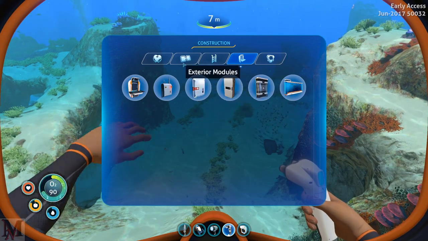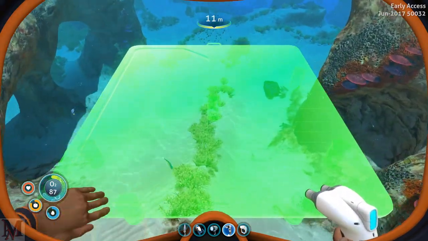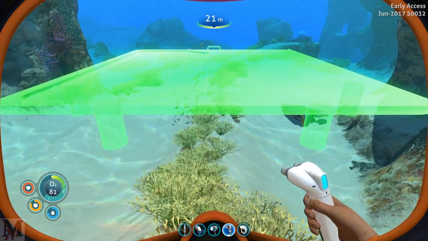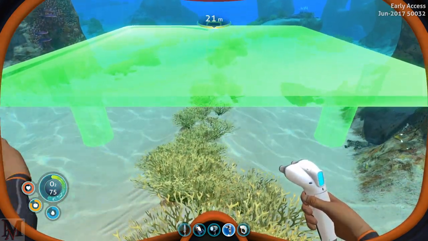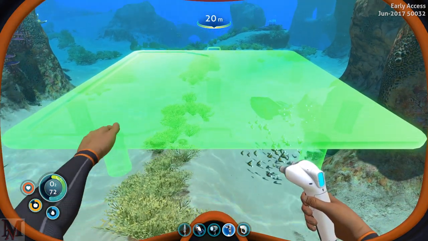We're just going to do something very, very, very basic. We're going to put a foundation down. You are going to let me put it down here, right? Okay, cool. See, now what they used to do is make it so it would actually delete some of the terrain, but they changed that because they were getting a lot of problems with it.